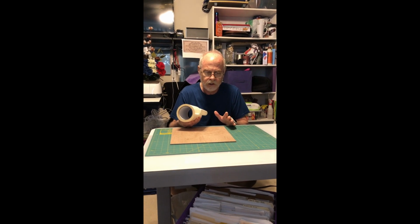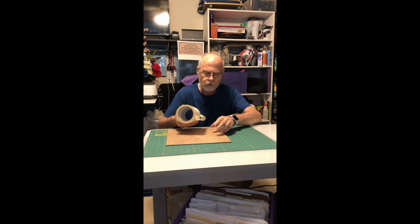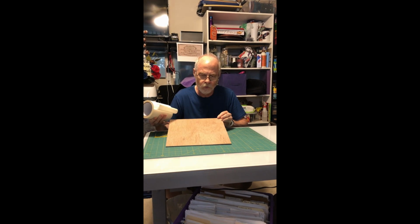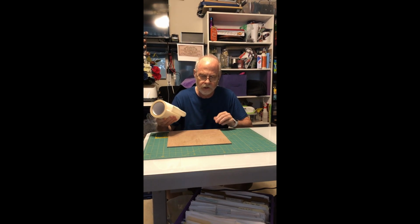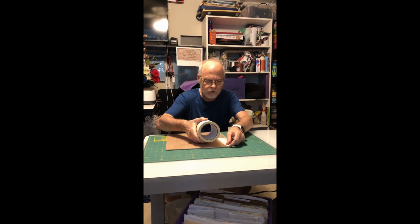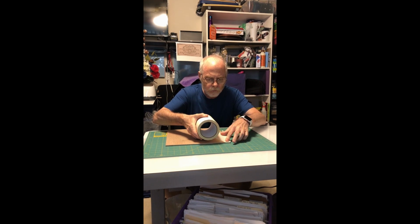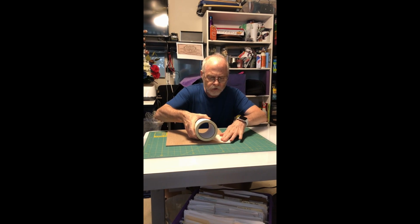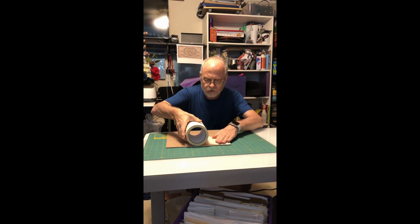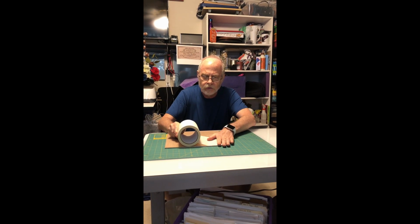All right, so today, again, this is preparation of the material. On the Glowforge proof grade material, they have a tape over the top of their material. So since this is non-proof grade material, we're going to put some of that tape across the top there. Basically this is a 6-inch wide roll of masking tape.